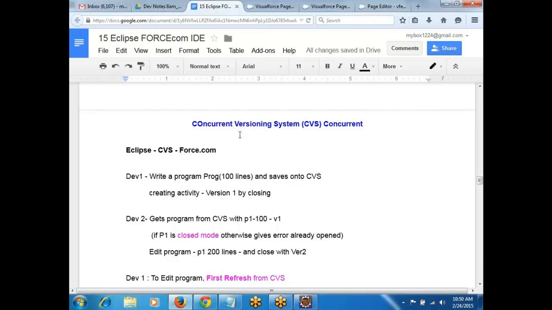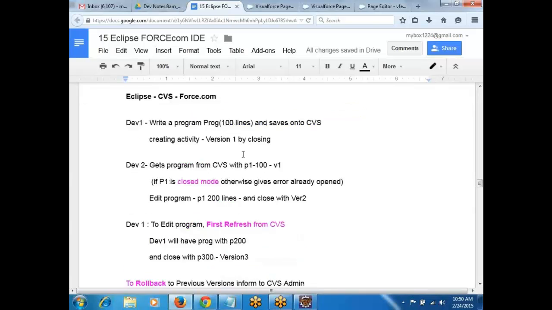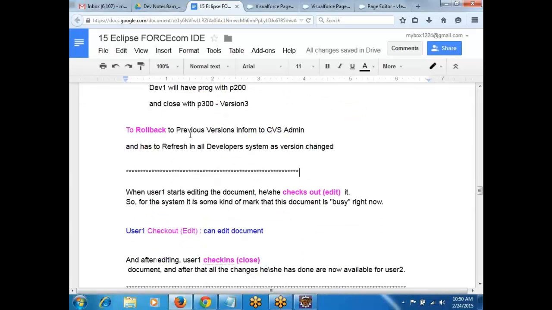That means for every program, you have to take a backup. Once you make changes, a new file is created, and at the same time, you have to save all your programs. A developer has saved 10 programs. Save it. Again, the developer has done 10 programs. Later, I want to roll back to the first program. Go back there, go to that program and come back. Let's call it rollback to previous versions, informed to the CVS server. So he is maintaining all that. Once he rolls back, he goes to the first version of the program. I can execute in the product with that version.